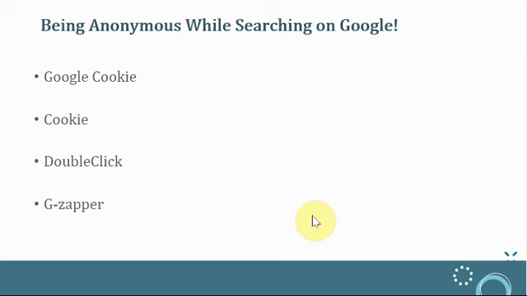So there are two types of cookies: persistent cookie and session cookie. A persistent cookie is stored on the web browser in the cookie folder. That's what I showed you on the PC hard disk. It remains under the cookie folder, which is maintained by the web browser. A session cookie is a temporary cookie and does not reside on the PC once the browser is closed. What I showed had an expiry date of 2022, so till then it can be there. If you are not deleting it, it will be there in your browser.